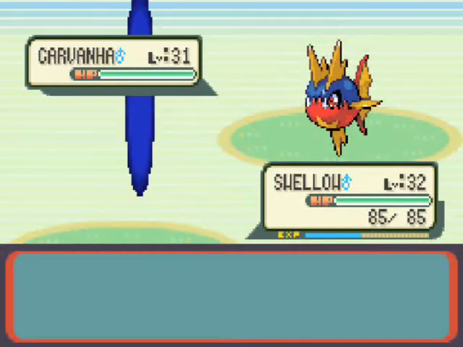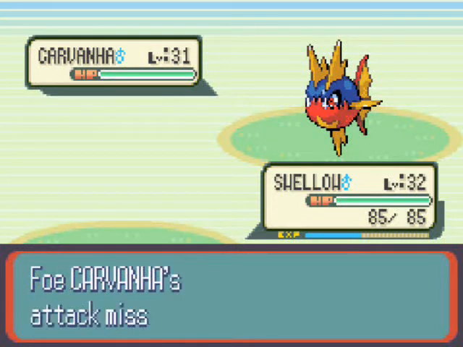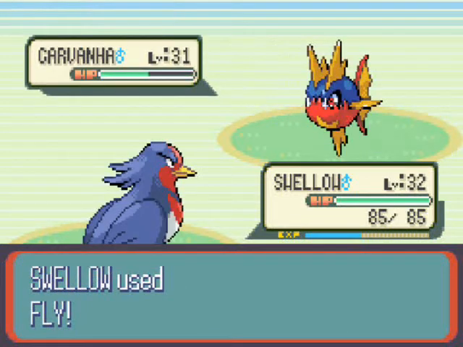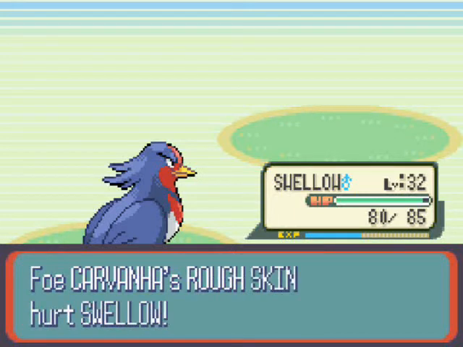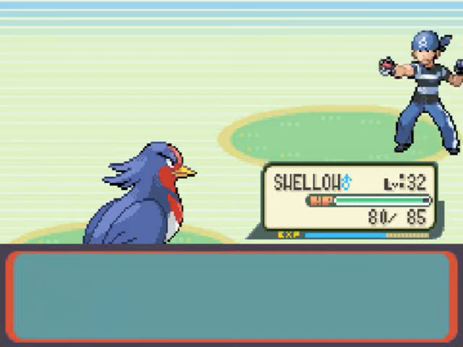And we take on one last Carvana, and Swellow wanted to flex its wings, it wanted to attack, so we're going to let it. Scary Face would have lowered our speed by a ton, so I'm glad we didn't get hit by that. And Carvana is pretty darn sad that he got hit by that fly. He gets a bit of damage due to rough skin ability, however, that's the end of that.